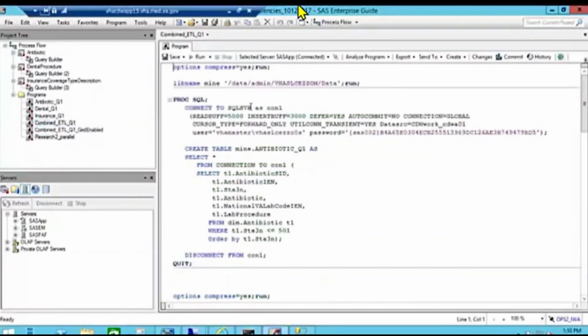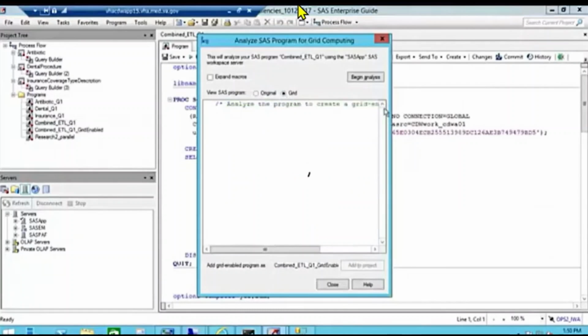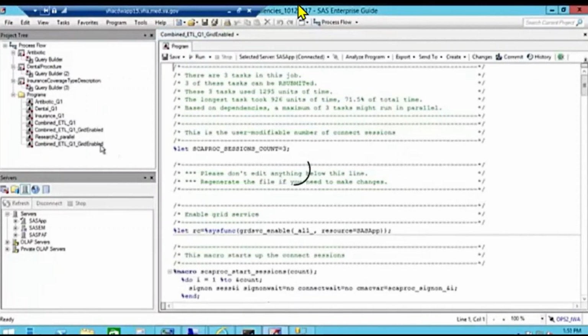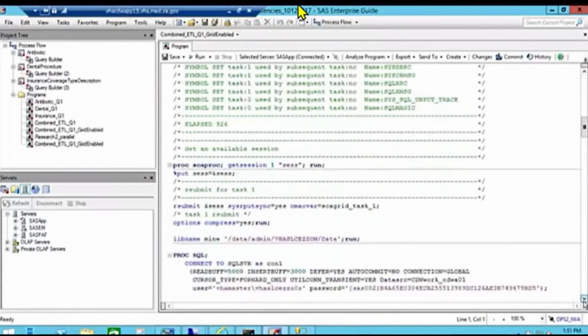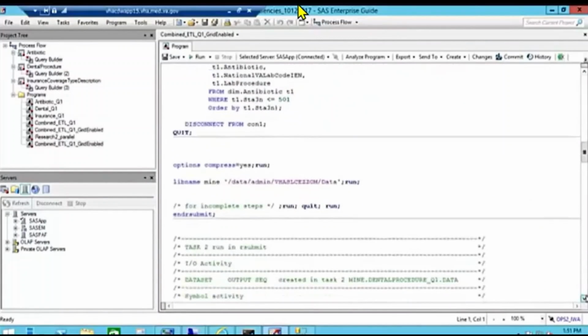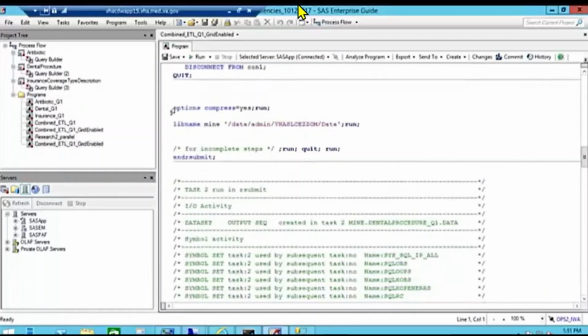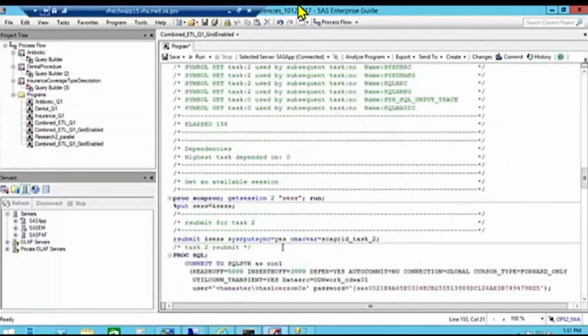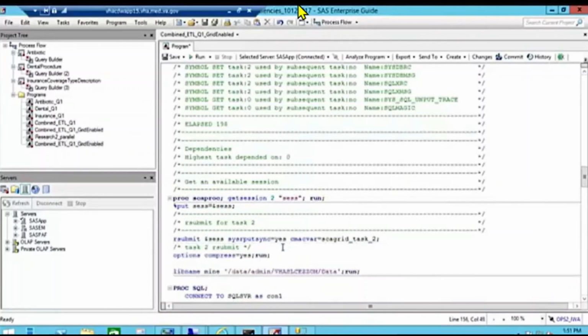I come here. Okay, I click on this program. I go to Analyze Program, down arrow, Analyze for Grid Computing. I go to Grid. I say Begin Analysis. It's going to look at it, and it may take a while, and usually it doesn't take quite that long. And I just add it to process. There's my program. Now again, I do a little editing, because if you'll notice here, first time it does it fine. It adds everything I'm looking for, options and the libname. But then, for some reason, it never made sense to me, it has what I would put in the next block at the end here. And I always make sure that I have it here. And that's all I really need to do.